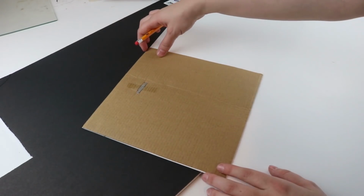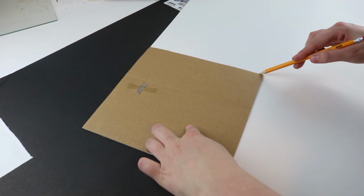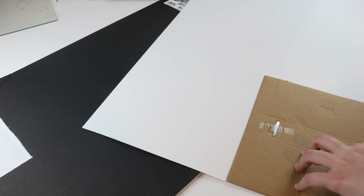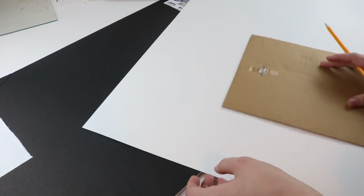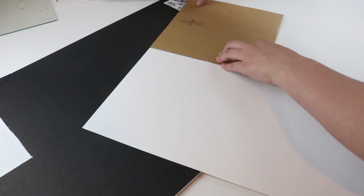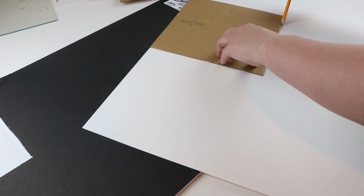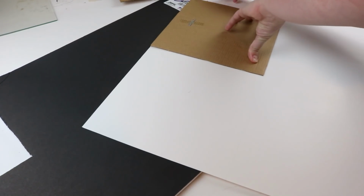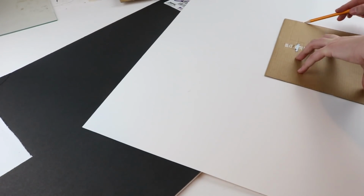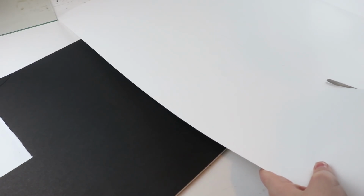While those are drying, it's time to cut out your poster board. So grab your poster board and just one of the backings from the frames and trace 4 of them. When you're tracing these, make 1 more so that you can have a template. Then go ahead and just cut them out.